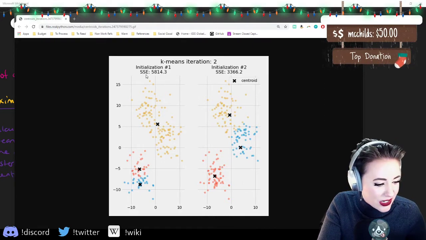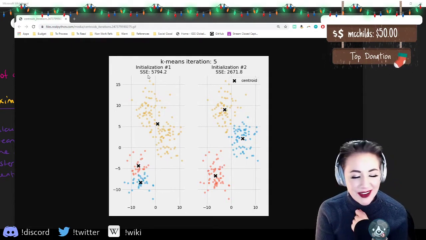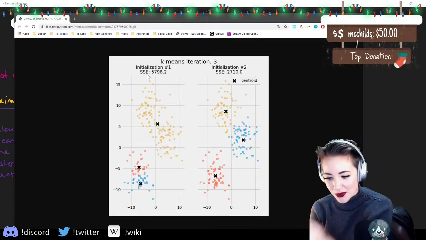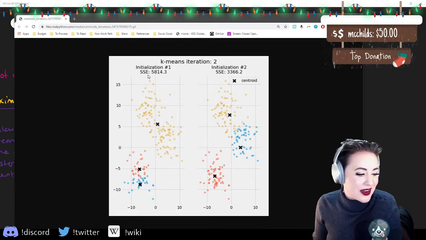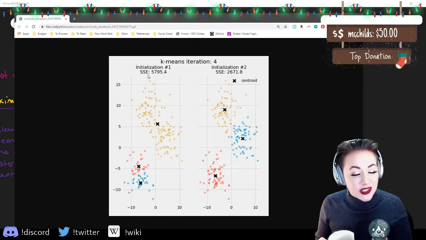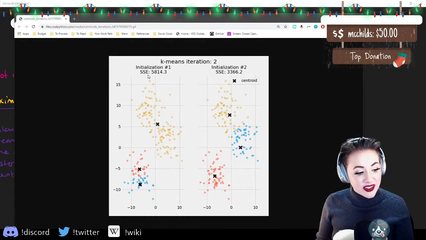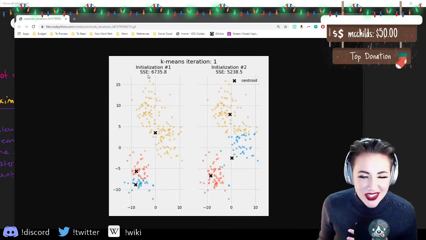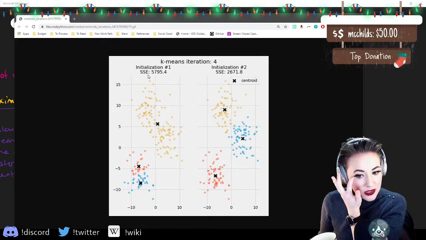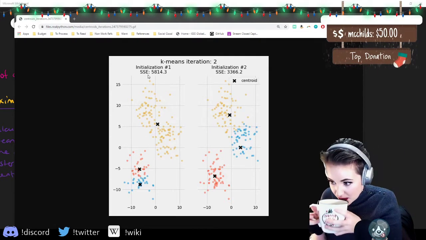And here you'll see this SSE and you're probably like, what even is this? Somebody in chat gave away the answer. We've used this particular error metric before. Does anyone remember? Hopefully you remember it from a previous stream where we used the sum of the squared error. In this case, I will be calling it the sum of the squared distance, because error feels like a harsh word. I want to reinforce this distance idea, because what we're considering when we're talking about clustering is similarity and distance.